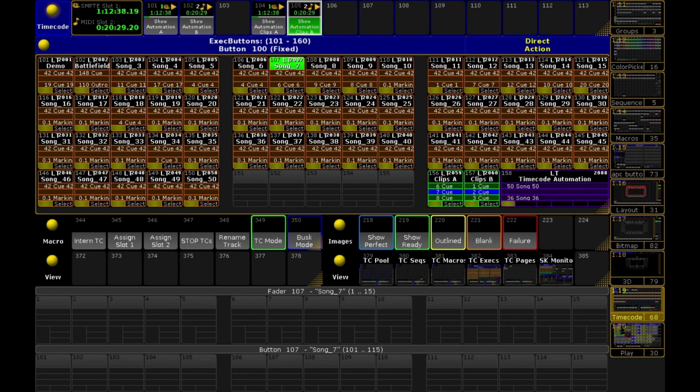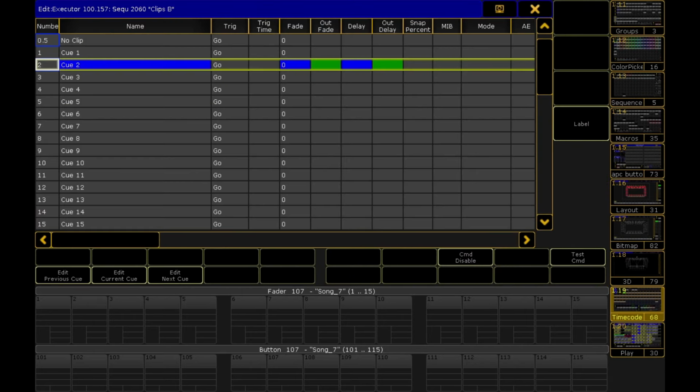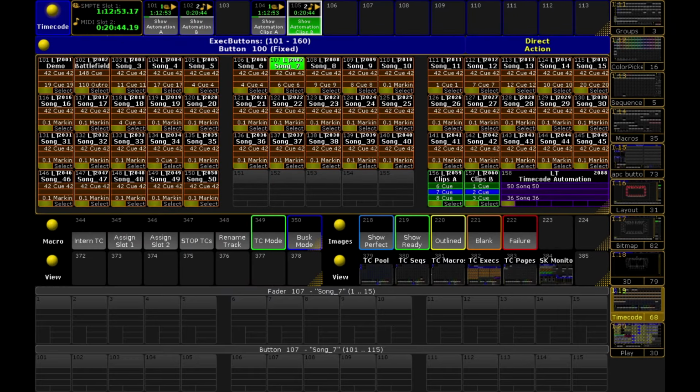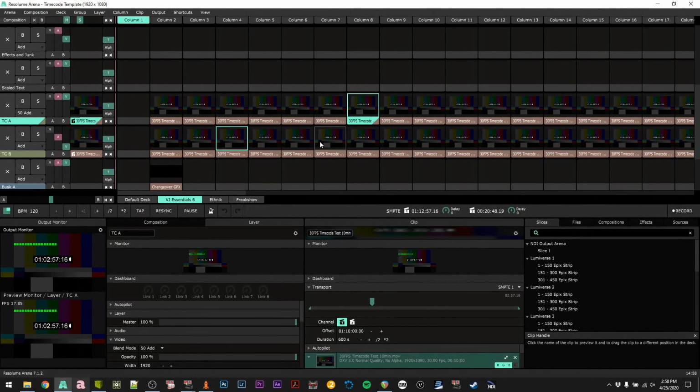You can see the number at the top, 1 and 2. And all this is doing is firing this clips B sequence, which exists here. And the only thing that is stored in this cue list is the cues for Resolume. Does that make sense?